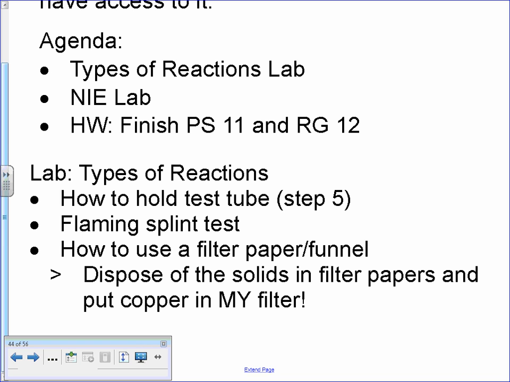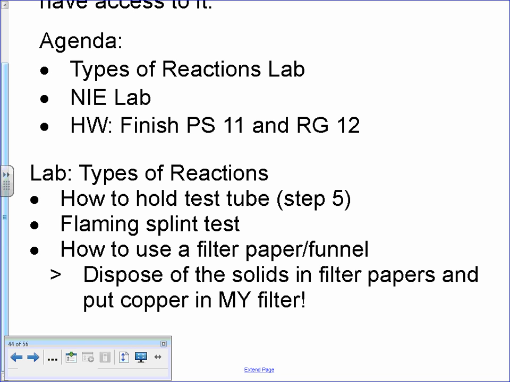Okay. Second, when you get to step 5, it says to fill a quarter of the test tube with sodium bicarbonate. You're going to heat it. You're going to not put it in the flame, not touch the bottom. You're going to hold it above the flame, at an angle, not towards a friend, not towards yourself, not be like, hey, is that reacting? So you want to make sure it's at an angle.